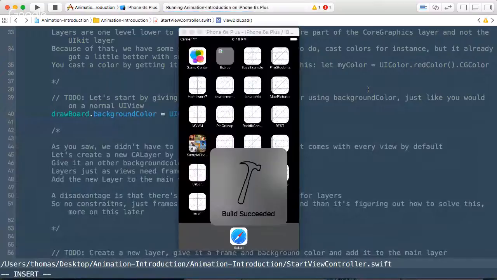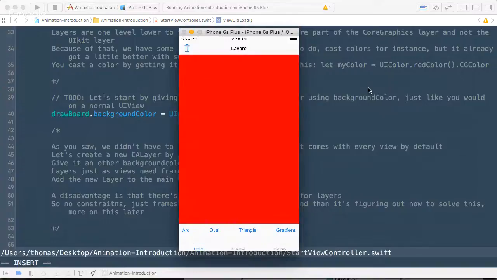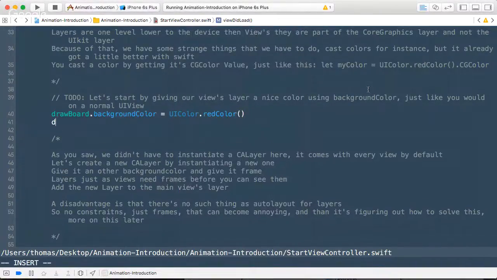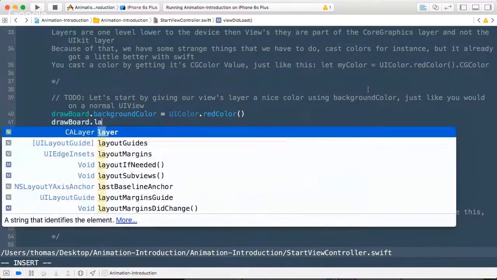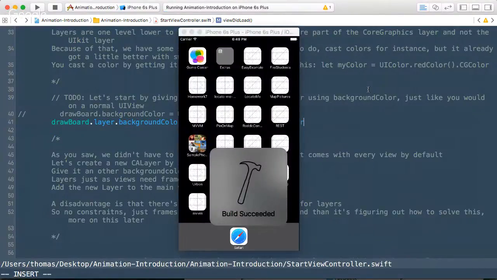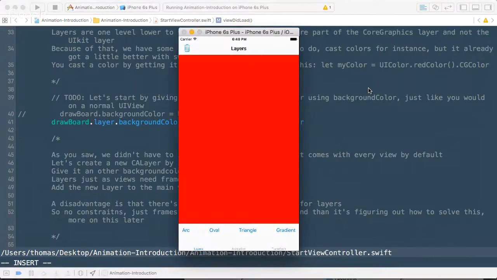So if I run this code, you don't have to type this. This is just to show, I'm going to undo this in a second. So if I do this, my drawBoard, which is this whole full width and height layer, is red, right? Now, just to prove my concept that every view comes with a layer, we can do drawBoard.layer.backgroundColor equals UIColor.red. And I'll undo this one. And this won't work. We need to cast it. I always forget it. I'll probably forget it 700 times a day. You need to cast it to a CGColor, right? But the effect is entirely the same.